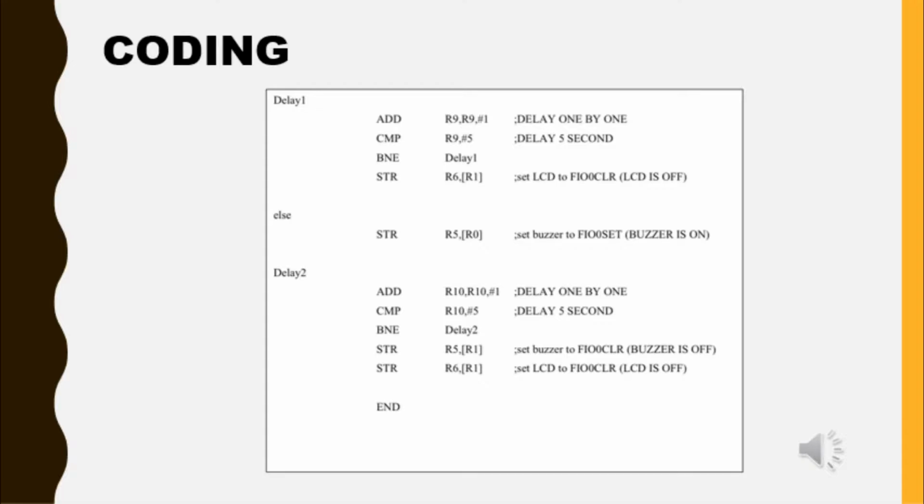For looping else, if the temperature is above 37.5 degrees Celsius, it means the temperature is high and the buzzer will be beeping. Then, for looping delay 2, if the temperature is high, which is above 37.5 degrees Celsius, the LCD also displays the temperature reading. After 5 seconds, the buzzer and LCD will turn off.